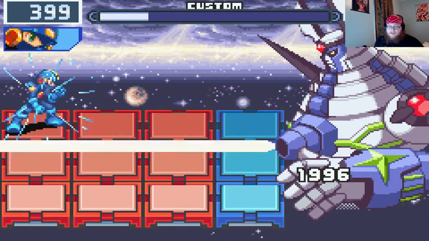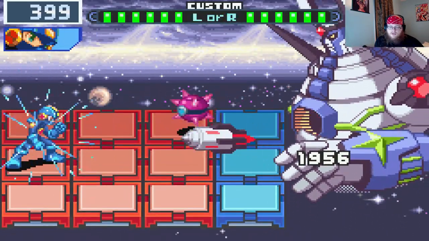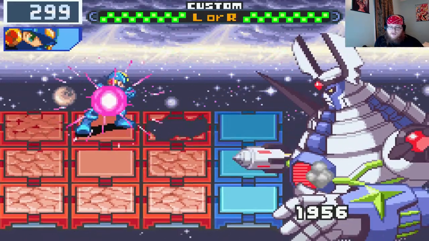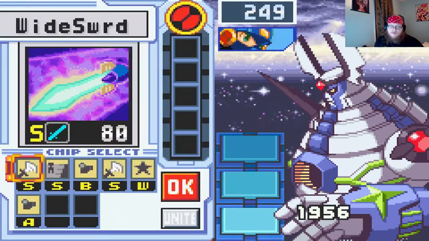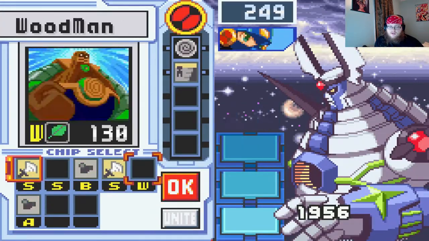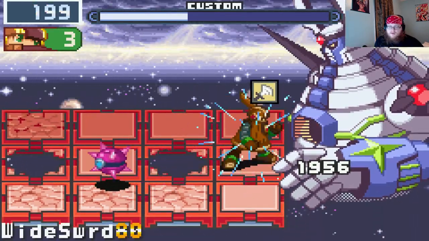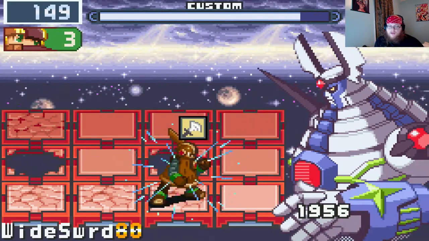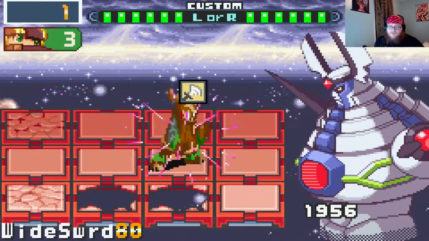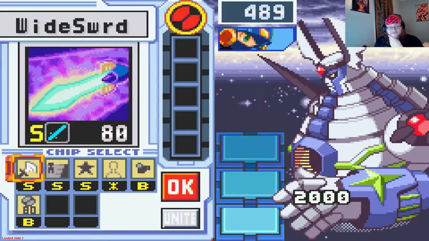Guys, I don't know what I'm gonna do against this guy. I don't think I can do this. The hell, dude? Honestly, I don't know, that's fine. If I can use the Woodman on him, it won't let me, because I'm too far back. I just want to see if it'll work. It won't. I don't know what I'm gonna do against this guy.